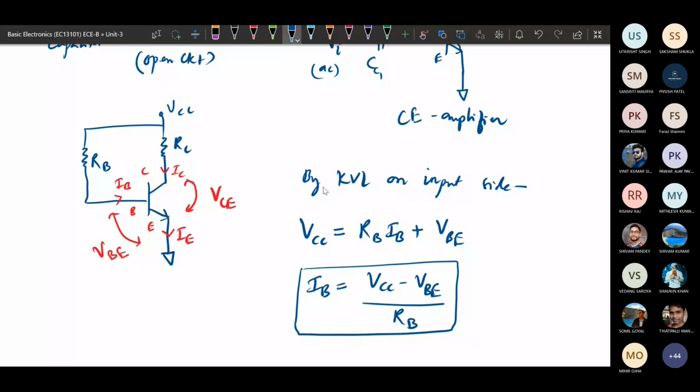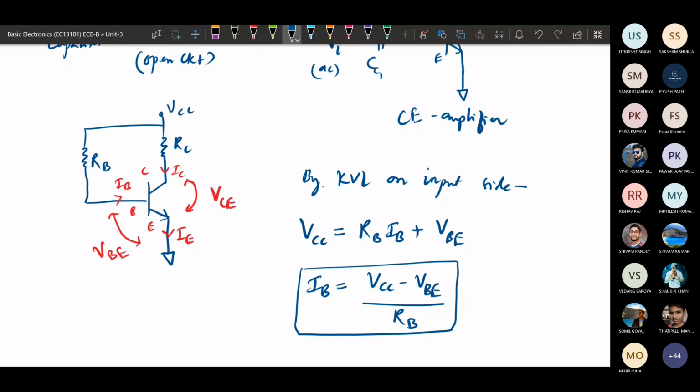In the previous class, we saw that by varying the base to emitter voltage, we were varying the IB current. Once we vary the IB current, there will be a variation in the collector current, and that collector current will decide the VC. So IC and VC will be the operating point. Here also we need to set the VBB. Based on it we get the base current, so VCC is going to decide the IB. Once IB is fixed, with respect to this IB we will get IC, and with this IC we will get the VCE.